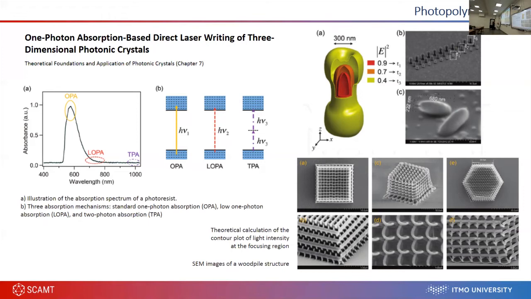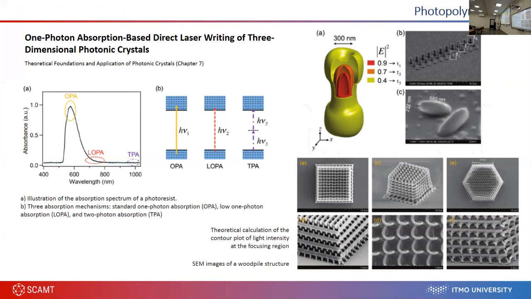For example, we have an absorbance spectrum of our material. The wavelength where we have high absorption means that here we'll have a good polymerization. However, we don't need that. Of course, if we use light with the wavelength at the peak of absorption, we can't focus on a particular spot. That's why we use two-photon absorption. That's a nonlinear effect, which appears when the intensity of the light is very, very high. In our case, it happens when light is focused in a very tiny spot.